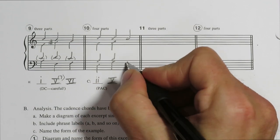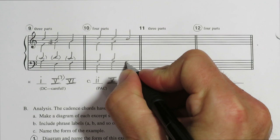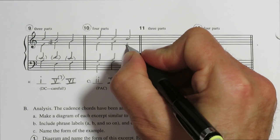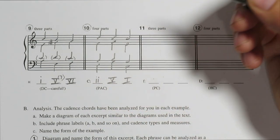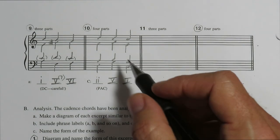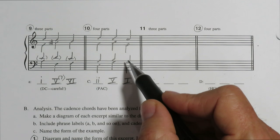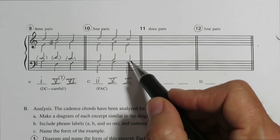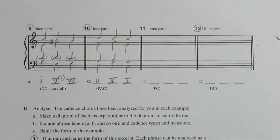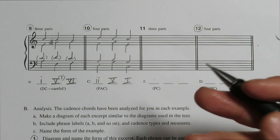Okay, so let's review a little bit. A period is a formal unit made up of two or sometimes more phrases. Phrases form an antecedent consequent relationship, like a question and answer type relationship. The antecedent phrase has a weaker cadence and it feels open. Like here, we have a half cadence, right? This is the antecedent phrase. And a half cadence feels open. It wants to continue, right? Because it ends on a five chord, not the one.